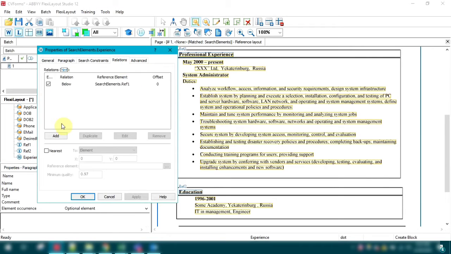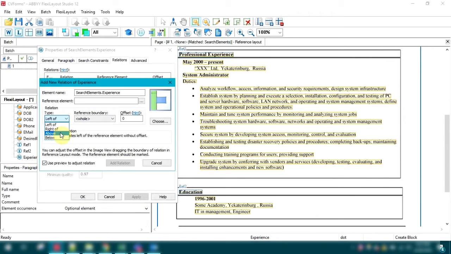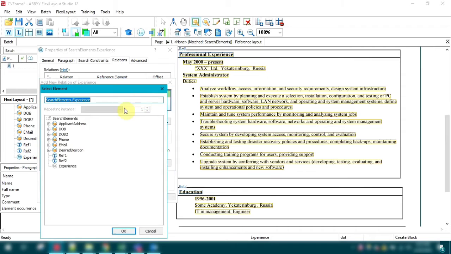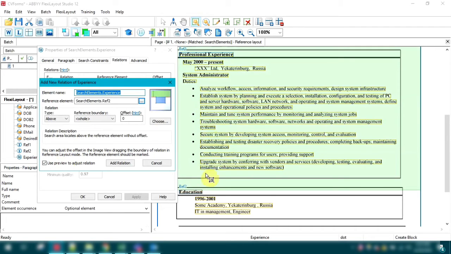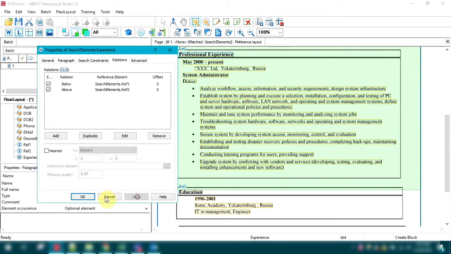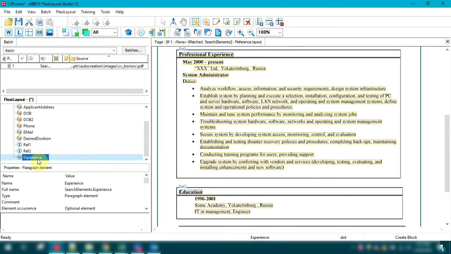We also know that my education is below this, so the paragraph must be above this. So I selected reference element 2 and then above, add relation, apply and OK.